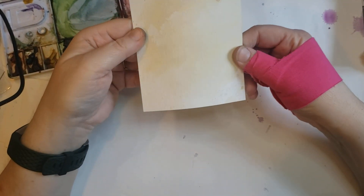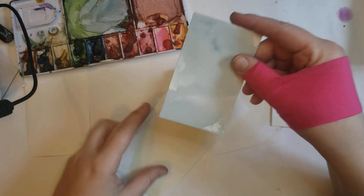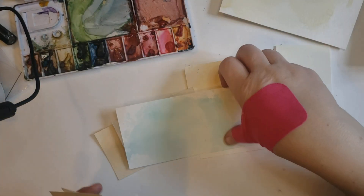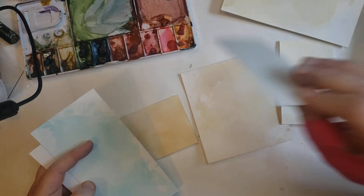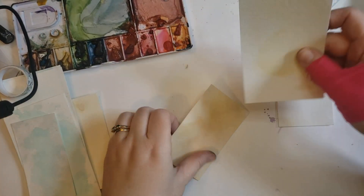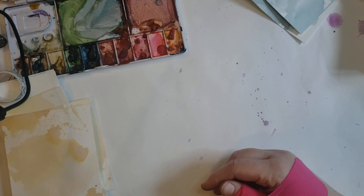I just kind of dipped these in some distress inks, and there's one or two with distress oxide. That one I dipped in watercolor paint — the darker ones. Those I dipped in watercolor and I was like, that's too dark. These are oxides — like Tumbling Glass I think. And these are distress inks. I just put the pad down on a piece of plastic or acrylic, sprayed it, then dipped them — just to get a light wash on the background. This is Antique Linen, this is Peacock, that was the oxide, Antique Linen again, Vintage Photo, and probably a mix of Vintage Photo.